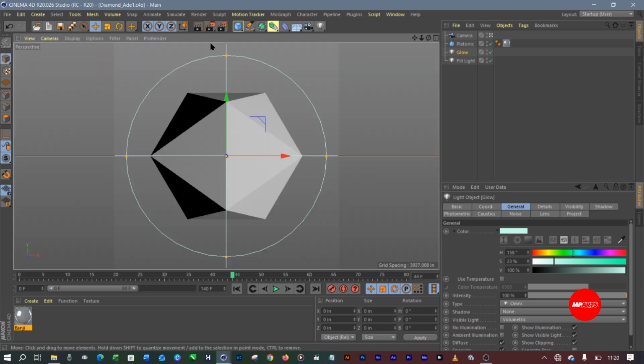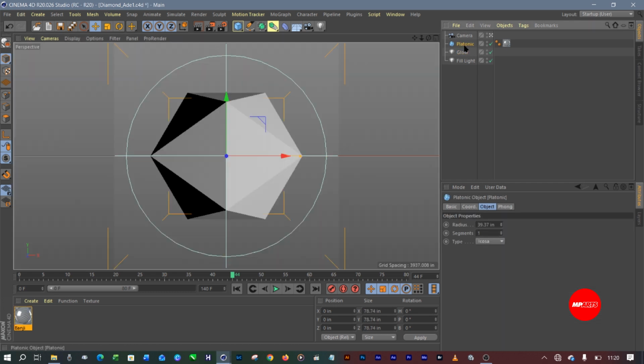When you are done with this, all you need to do now is to rotate. Rotating this, your timeline, is very important. Check this out. This is the timeline you work with on Cinema 4D. It's not like Premiere Pro, but watch it. Select the object you want to rotate. You have to put keyframe.